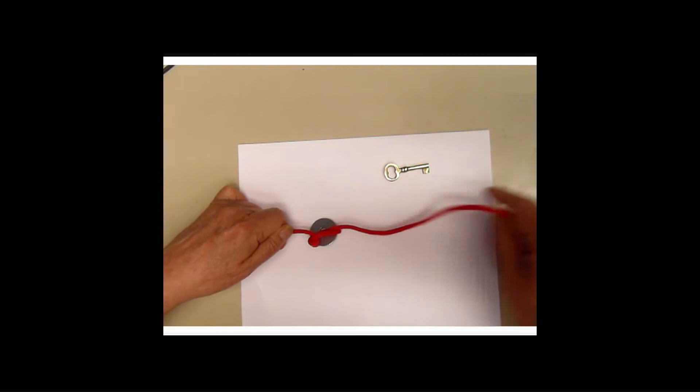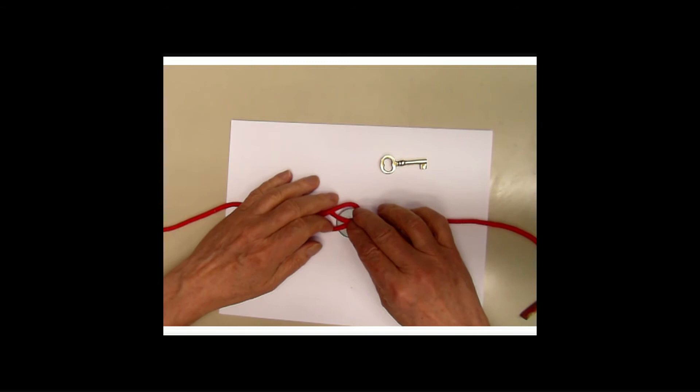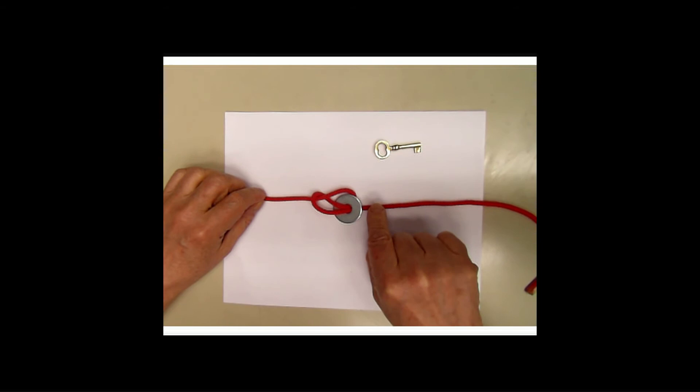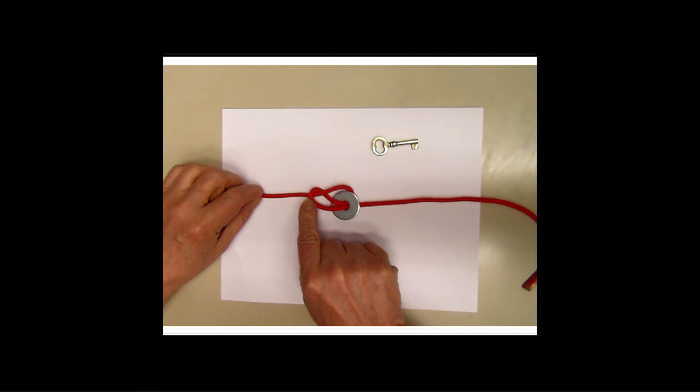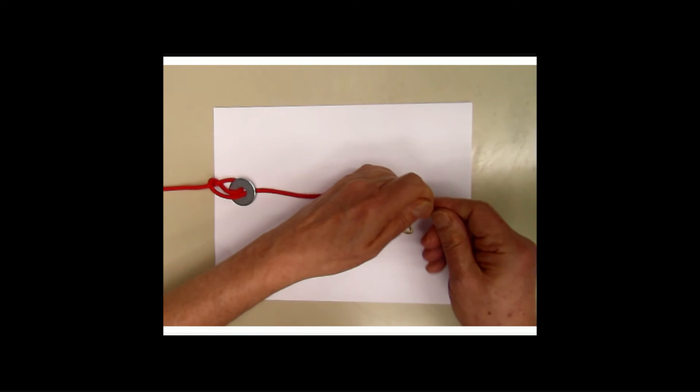What to do? Well, one thing you can do is you can turn it into a puzzle, because this link that we have created is well known to topologists. It's called the Whitehead link. It has no linking number. Notice the red circulates up through the ring and back down through the ring, but it is linked nonetheless and provides what looks like a nice obstruction in the middle of the red rope. We're going to put that key on the right-hand side and attempt to solve the puzzle of sliding the key through the obstruction to get to the other side.